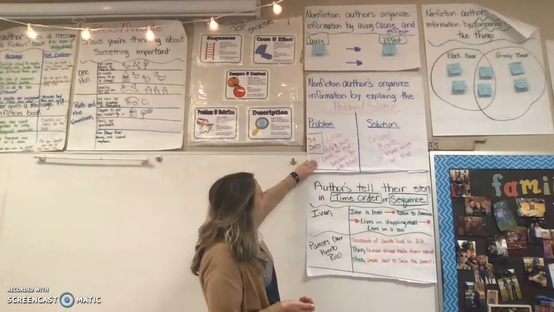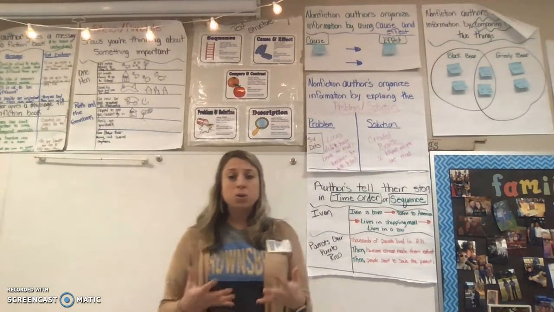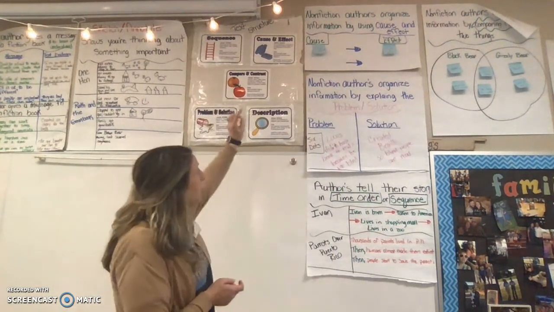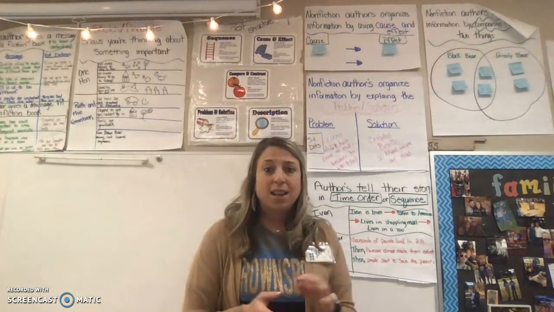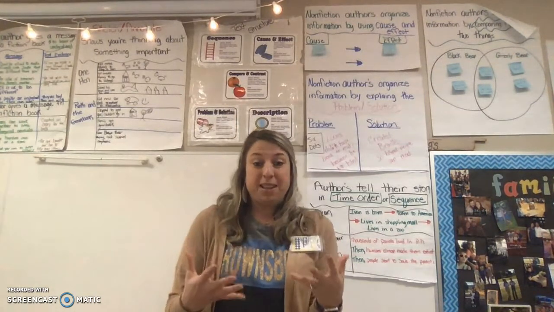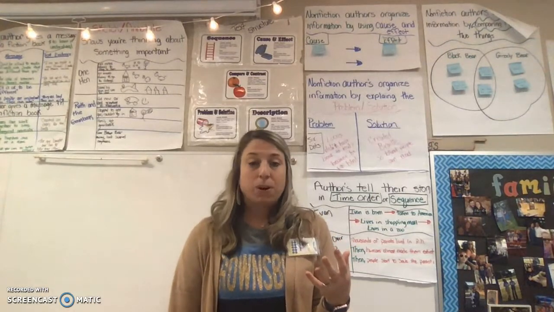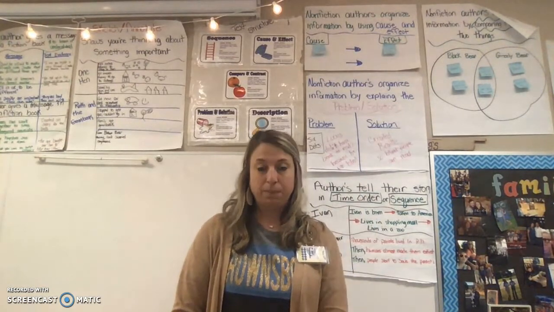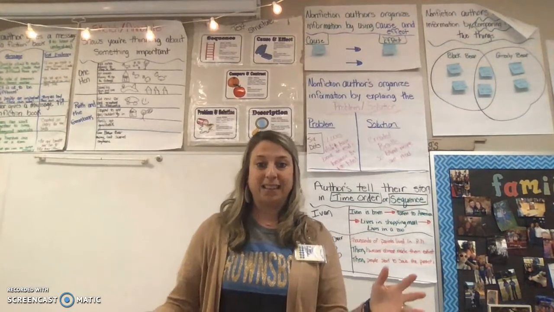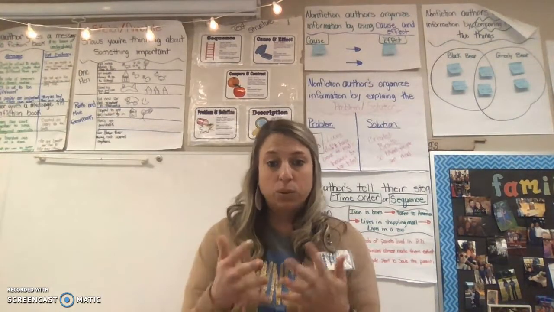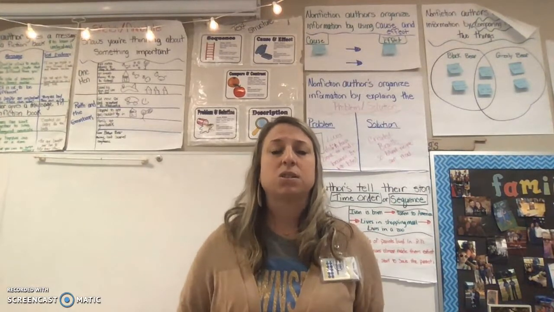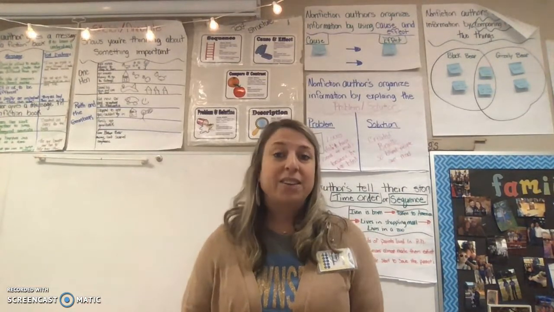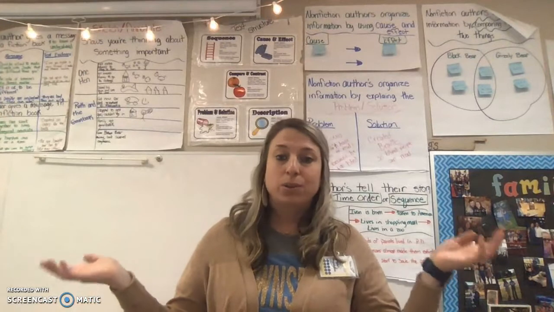Sometimes they use things called problem and solution, where the whole story gives me a problem and they're going to give me a solution on how to fix it. Now remember, that is really, really close to cause and effect. Whereas cause and effect is going to tell me something that happened and all the effects that go with it. Problem solution is going to tell me the problem and how to fix the problem. Okay, so maybe it's about recycling. Well, if it's organized in problem solution, the author organized the story by telling us the problem of pollution and giving us a solution on how to create better landfills.